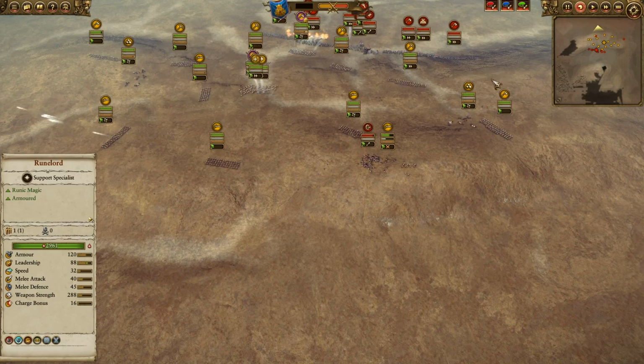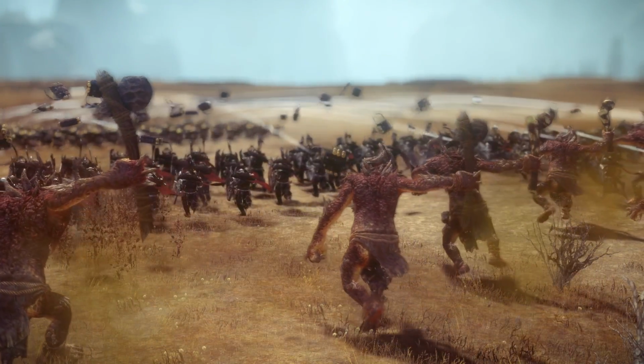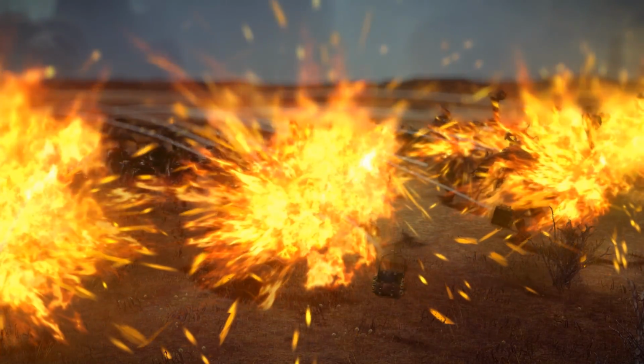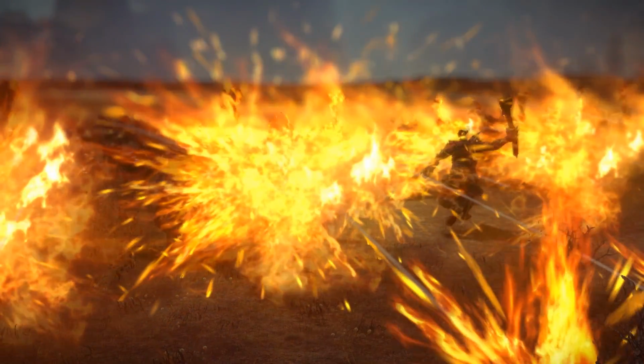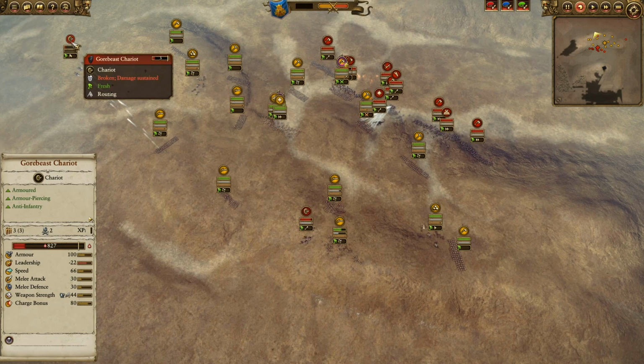Meanwhile, the front line is about to collide. You can see Norgrimling's Ironbreakers tossing some of their blasting charges into these Chaos Trolls, hoping to get some extra damage in, because these guys are regenerating. They have regeneration, so the fire will do some extra hurt. While back here, you'll see that unit of Gorebeast Chariots has been completely devastated already. They've barely got 2 kills, and they're already shut down, already routing.